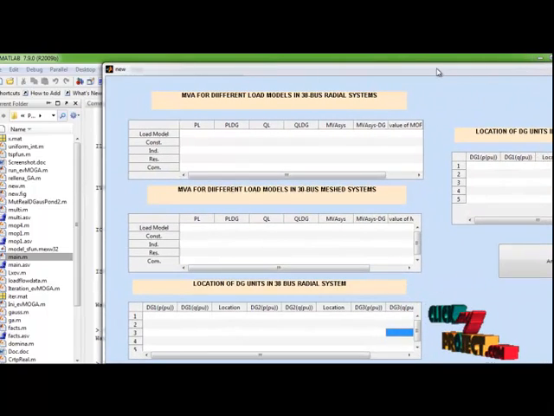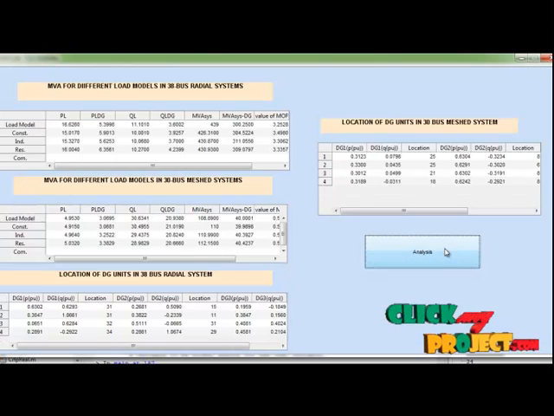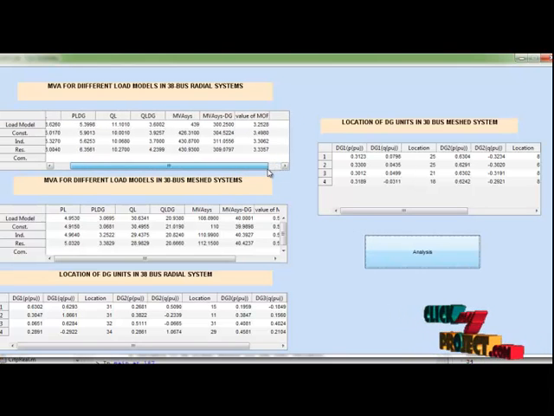Then the next figure analyzes the performance, where we consider the 30-bus system and the 38-bus system. In the 38-bus radial system we use different load models and note the DG placement power value and non-DG placement, real power and reactive power, then the system MVA with DG and without DG, and finally analyze the value of MOF, that is, the multiple objective functions. So these are the constraints we finally find out for all these tables.